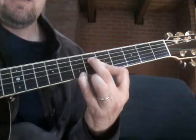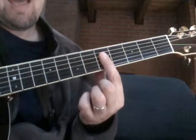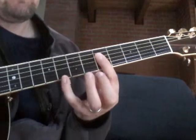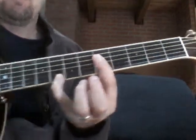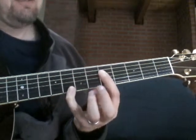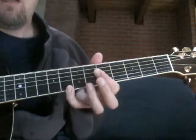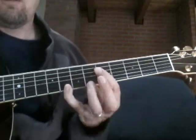We're going to keep this bar and put our second finger on the sixth fret of the fourth string, and pinky down on the seventh fret of the first string — pluck those two at the same time and play downward. Then keep the bar but add the fourth string into it and bring the pinky up to the eighth fret. Our thumb is flat in the back, not here or here — right about here and flat so it arches your hand out. Then pluck again on the outside strings.